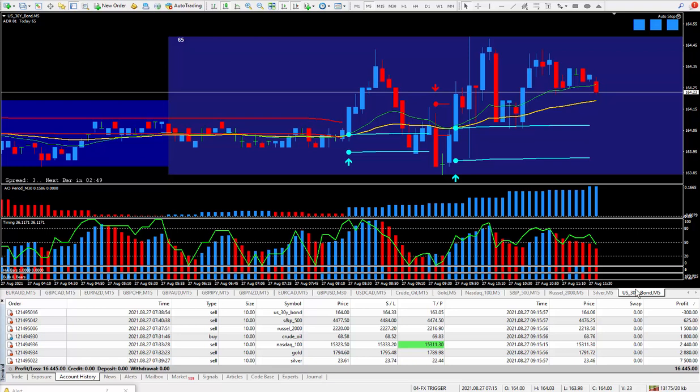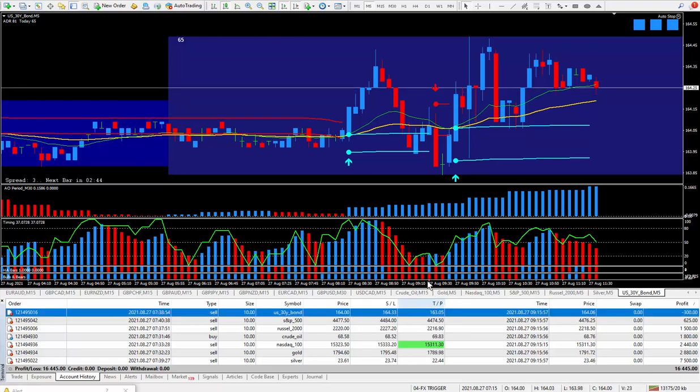So now we can get into these trades, the US 30-year bonds. Just to let you know, before I pulled the trigger, I did drill down the line, and I wanted to make sure I had the trend going in my favor. Now sometimes there's a question mark and I still pull the trigger, but I'm looking for less pips. Many times I'll be going against the higher time frames, and so get in and grab a few pips or ticks, whatever you want to call it.